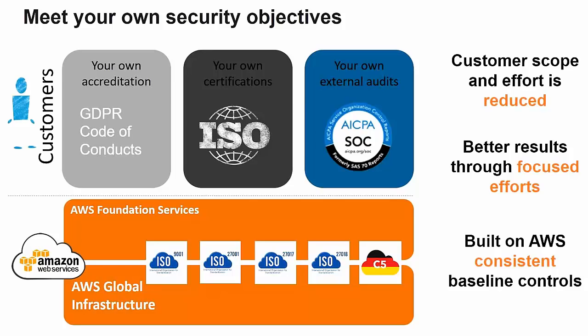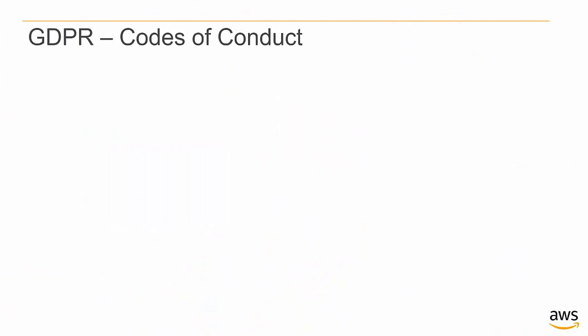And there's another one which is German specific, but also well known in other European countries. It's called the C5 attestation, and this also focuses on security in the cloud. So this is what we are providing as a processor, and how we are showing how effectively we implemented technical and organizational measures as well as security measures. And of course, on the controller side, it might make sense to also have that kind of certification, but maybe also other ones. Maybe also an ISO certification for the environment you are running on top of AWS. As I said, ISO is well known in regards to data protection, but there are also others like SOC or the so-called GDPR Code of Conduct. I will explain that in the next slide.